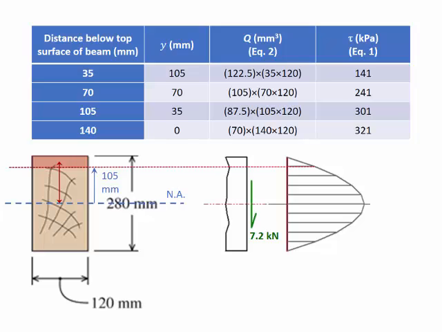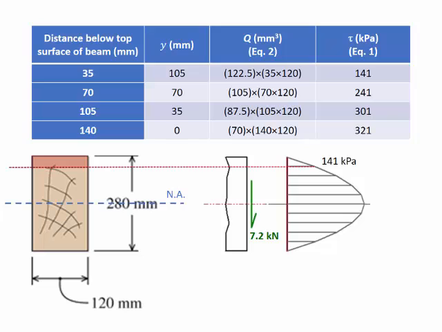We substitute the values of the V and the Q that we just calculated, and divide by the product of the moment of inertia and B that we had previously, and we find that at that level the shear stress is 141 kilopascals. You have to be careful with the units. So in the shear formula, if you have V as kilonewtons, and then you want to have kilopascals at the end, it would have to be kilonewtons per meter square. So everything else that is in meters or millimeters would have to be converted into meters.